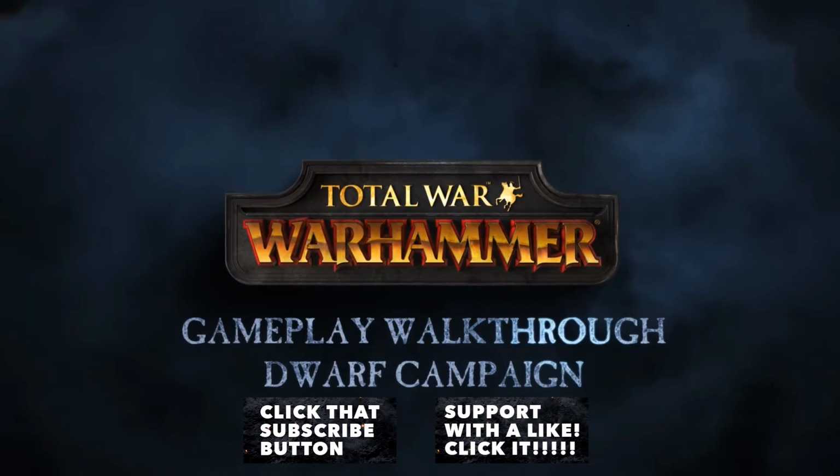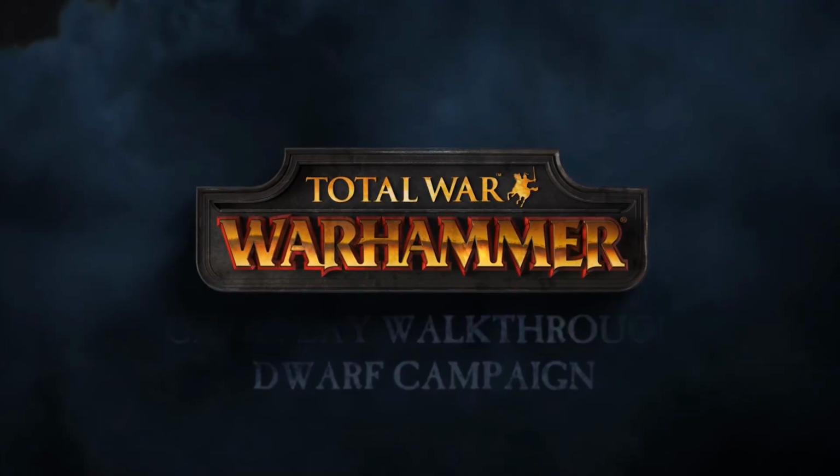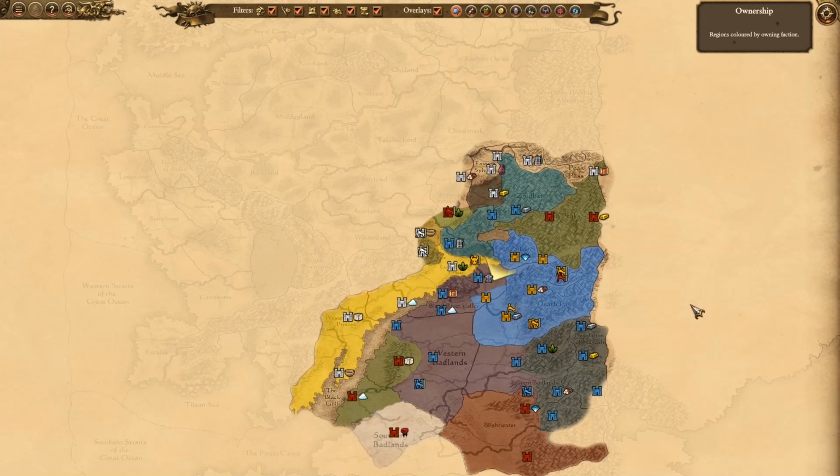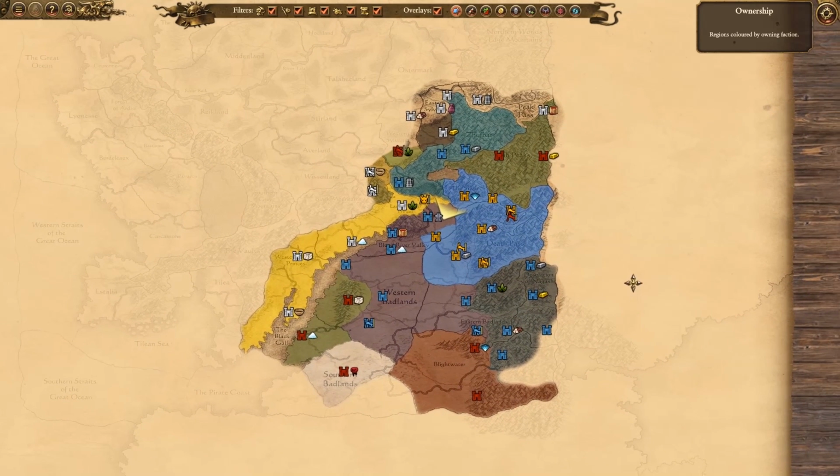This time we're going over the gameplay walkthrough of the Dwarf campaign. We're going to move quickly, but I am going to pause to explain some things and give some commentary on what I want to say. We're going to start right off the bat. We're going to pause it.